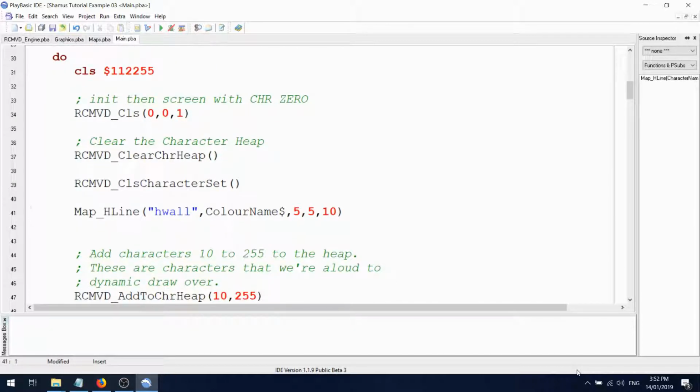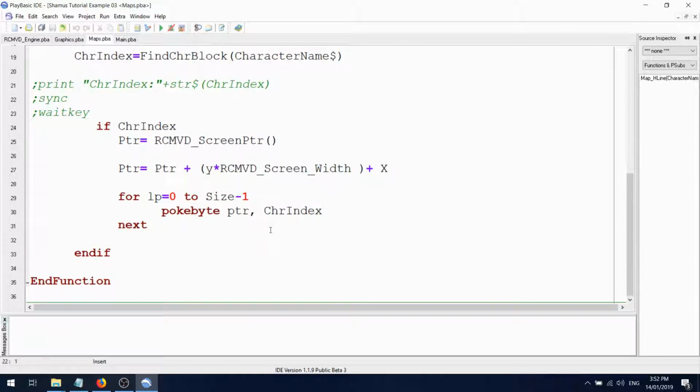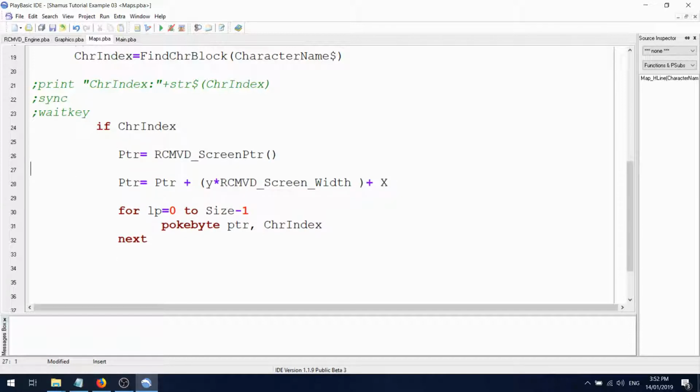What it needs to do, it needs to copy that wall graphic into the character set graphic in memory. And that should probably make it work. Said probably, should have, kind of, maybe, sort of, you know, all those things. So here we've drawn the line across the screen character map.